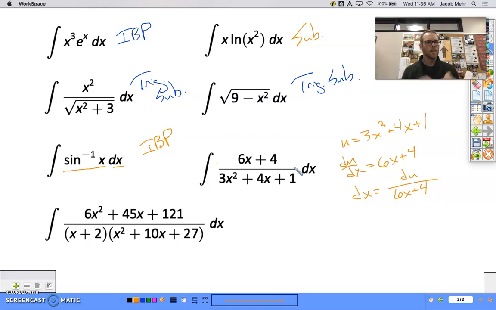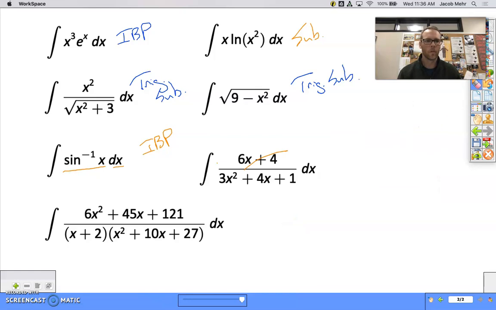But because I took a little longer of a time to check to see if substitution would work, I would be paid off greatly. These would cancel. We would end up with the integral of 1 over u du, and it's simple. Think about how much more work partial fractions is than that. Partial fractions is a lot of work. So just take that minute and see if substitution works. Now on this last one, I better make my note here. That's a substitution problem, even though it didn't appear like it right away.